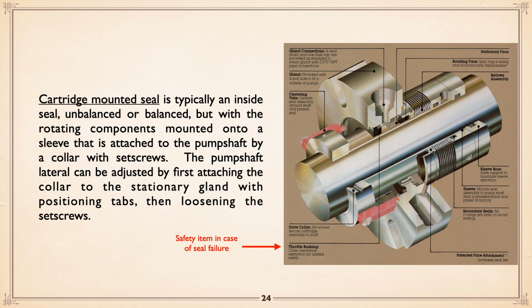The throttle bushing here, by the way, there's the inside seal. This bellows is used as a spring. There's your contact points, okay? And you can put in a flush. You notice here, what is this? It's called a throttle bushing. And what that means, if that seal should fail, you won't get huge flows. It'll be restricted by this throttle bushing. And if you want, you can put a pressure in between here, some sort of fluid, and use that as flushing because this acts as an outer restriction, okay? And there's your centering tabs, and a very, very interesting approach.